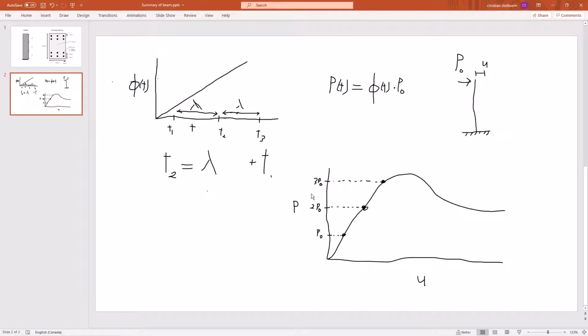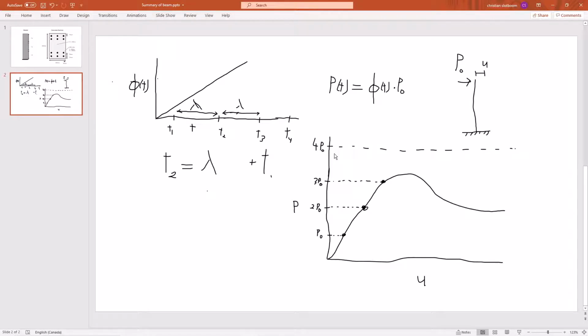However, as you might imagine, we can end up running into a problem if we were to, say, move to our 4th time step now. So if we were to try T4 and we ended up with this load, 4 P0 up here, OpenSees will get really mad at us because we have specified a load that the equilibrium path can't possibly reach. So it will try and do all these iterations and it will ultimately fail because our structure just is incapable of reaching this force. So this is a feature of using the load control algorithm with forces.